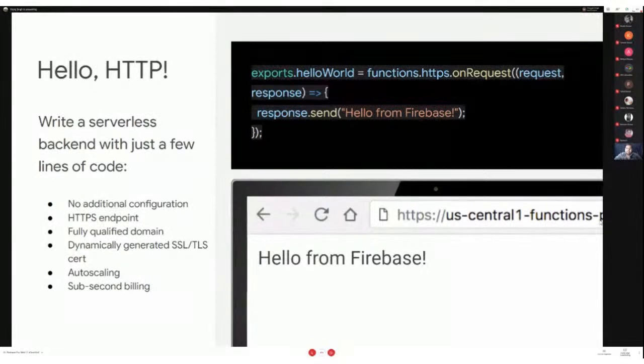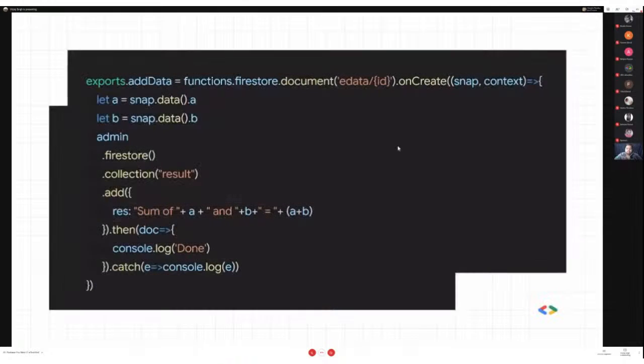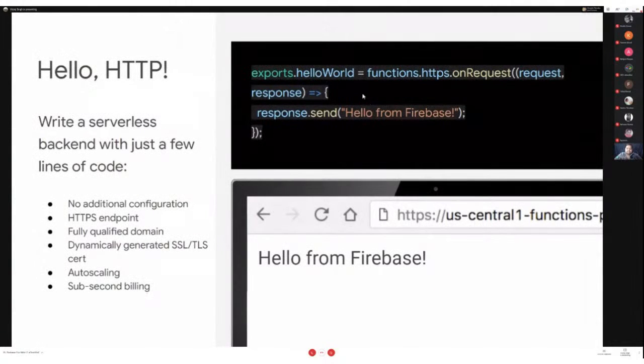My function's name is helloWorld, and I'm using functions. Inside functions, we are using https as a feature, and then I'm requesting, so I need to use the onRequest method.